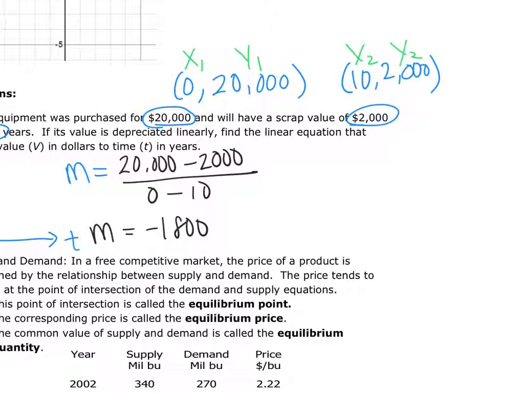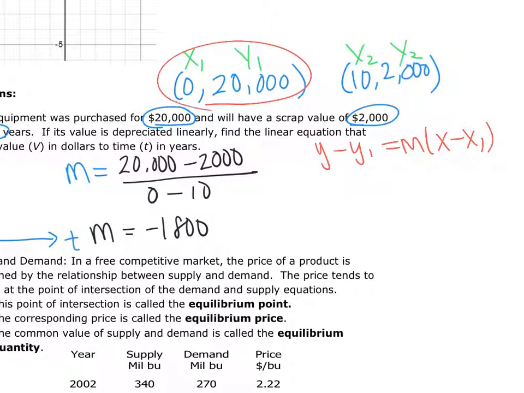So now I have the slope, and I need to find the equation of the line. I'm going to use the point-slope form because I have a point and a slope. Let me write it: y minus y1 is equal to m times (x minus x1). And I can use either point, but I'm going to use the first point because I have 0 for x, which means I actually could have just put it right into the slope-intercept form because I have b. And so that's what I'll do instead.